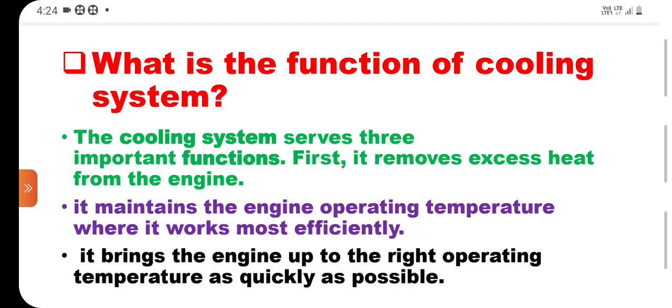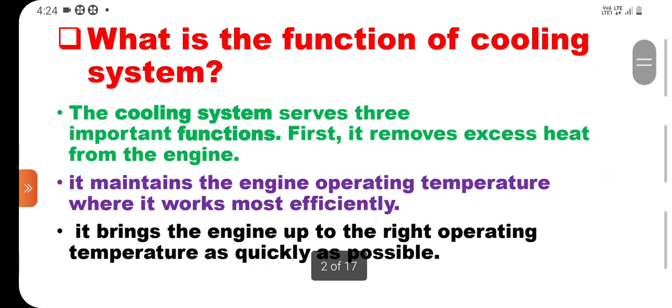Generally, the temperature inside the engine cylinder is near about 1500 to 2000 degrees Celsius, and a tremendous amount of heat is developed inside the engine cylinder. So, as continuous heat is developed, there is a possibility of overheating of engine parts, maybe the engine cylinder, maybe the piston, maybe other parts which are fitted on an engine. That's why controlling the temperature of the engine is very necessary.